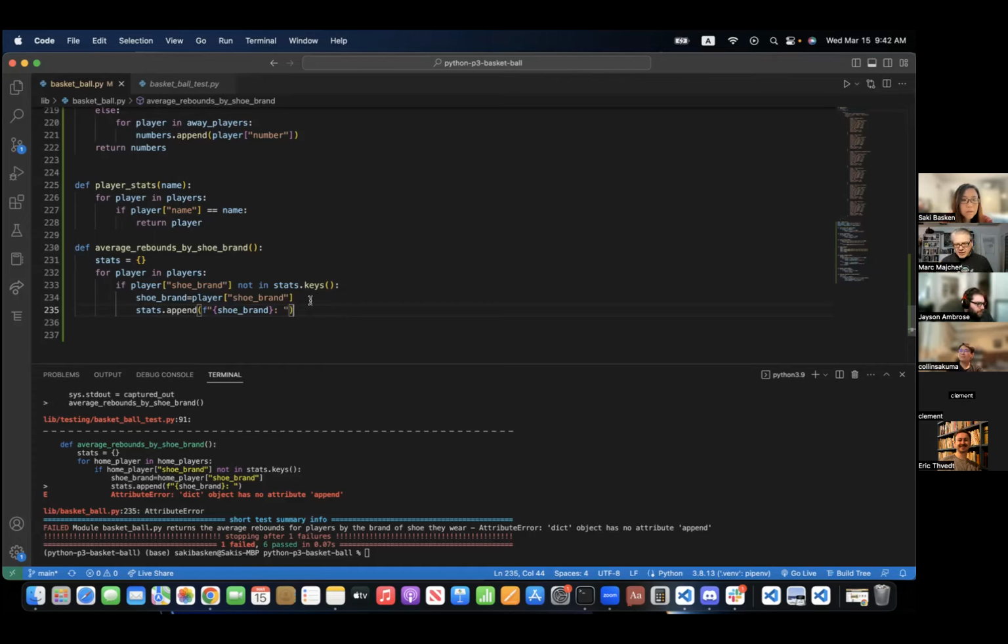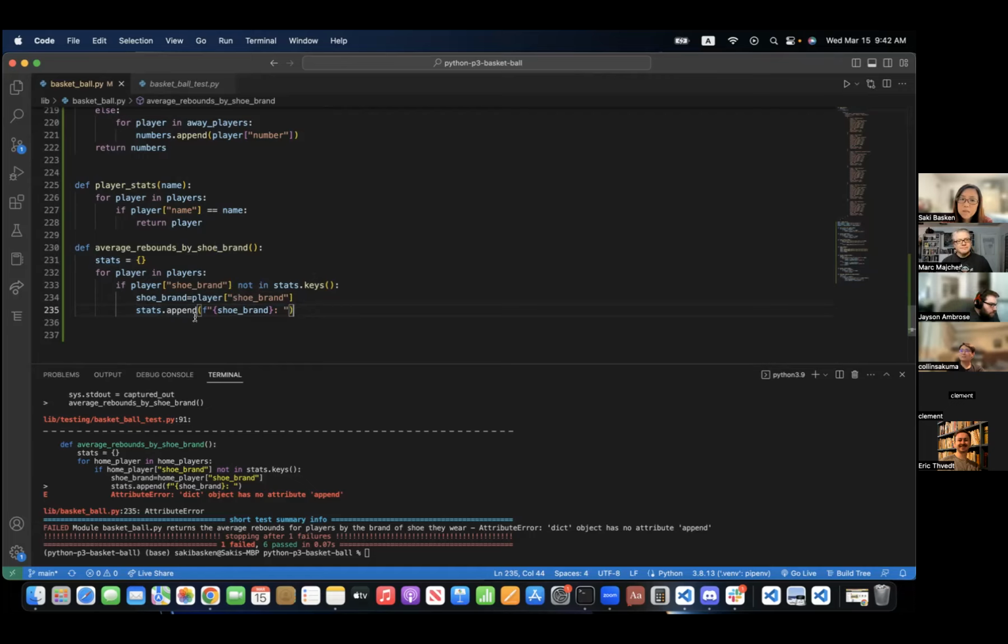Cool. So let's talk about different strategies to do this. I like what you were starting with, stats. Tell me what your intention for that variable is. So I was gonna check the shoe brand in each player's stat, and if the shoe brand is not in the stats as a key, I was going to add it. Awesome.